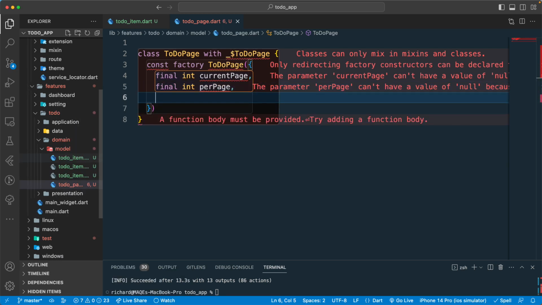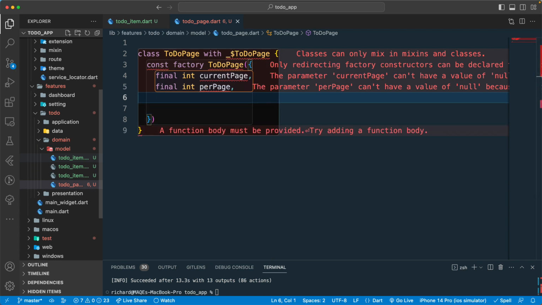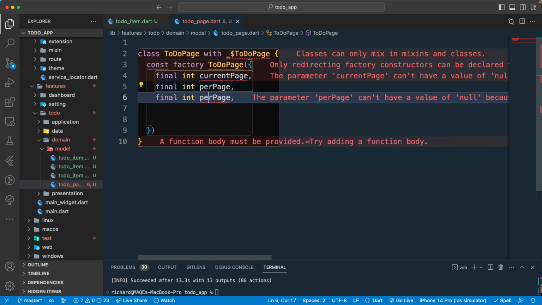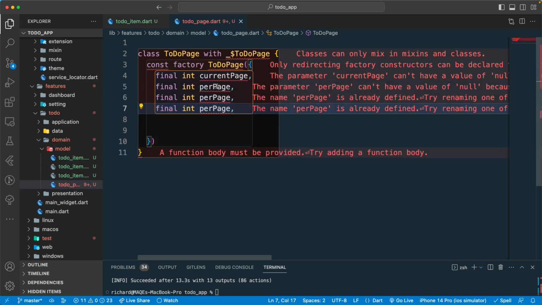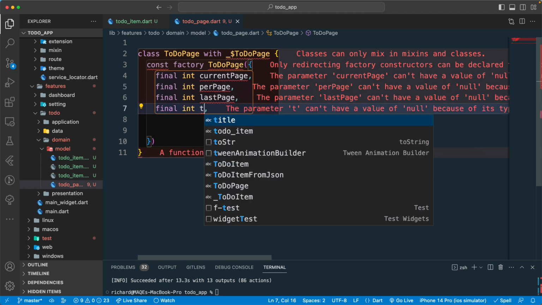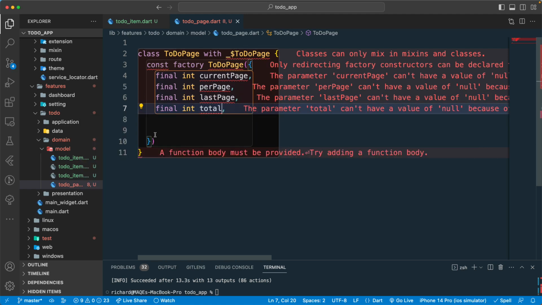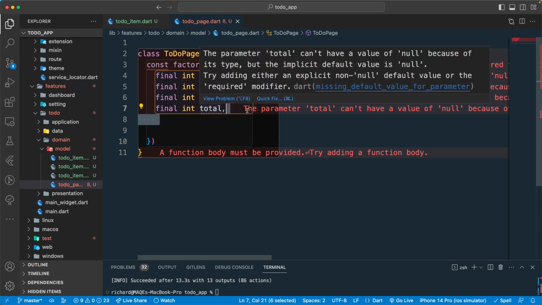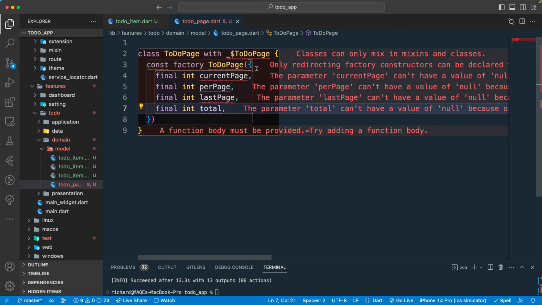Okay, so let me duplicate all of these. I require four fields over here, that will be of the current page, per page, and this should be of the last page, and then we will have one more that will be of the total over here.